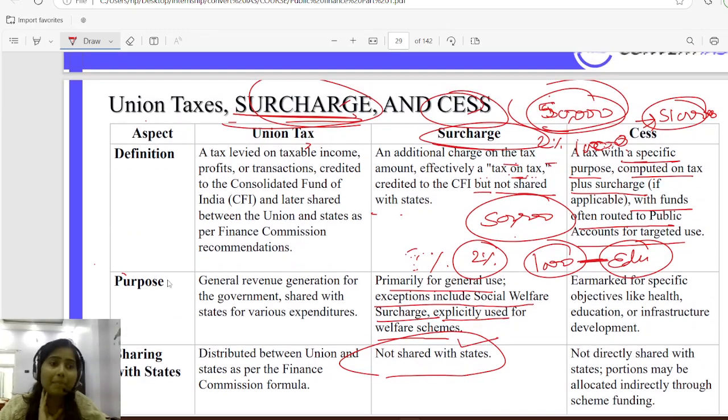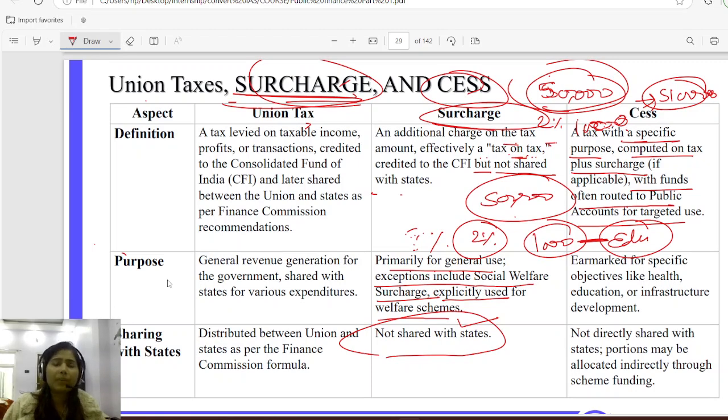It will go into the central government account only. There is a mains-related debate here. They won't ask this directly, but you can use it as a point in your mains answer writing, that a fiscal federalism concept is going on. States are getting a lesser amount. What should they be getting? The government has said that 41% of the total tax amount will go into the state account. Like, if I am paying 100 rupees in the form of income tax to the government, out of that 100 rupees, 41 rupees will go to the state account, and the rest of the amount will stay with the central government.